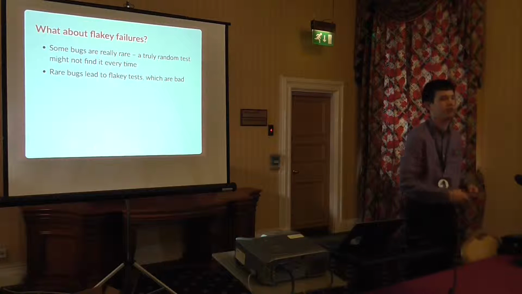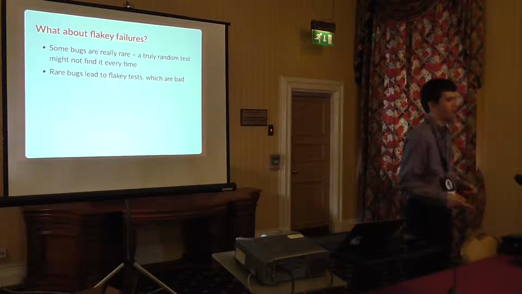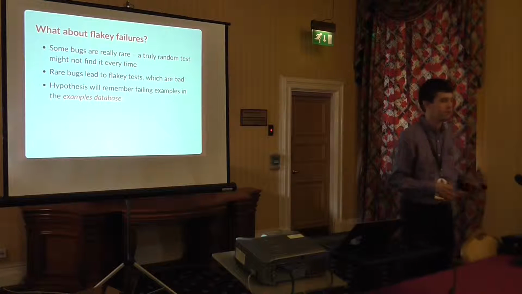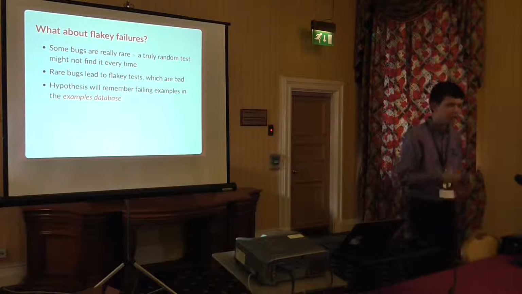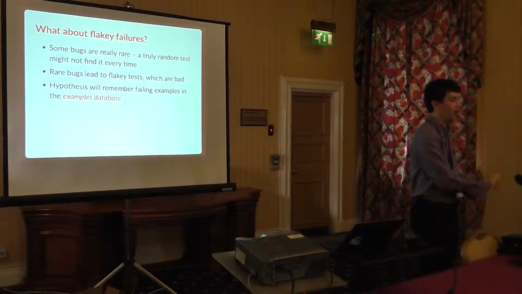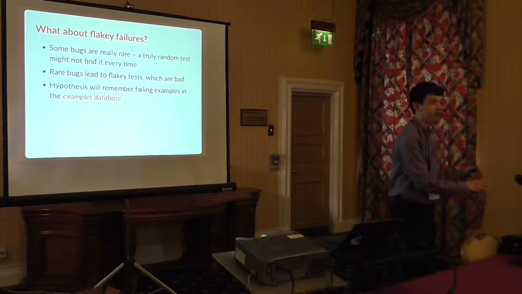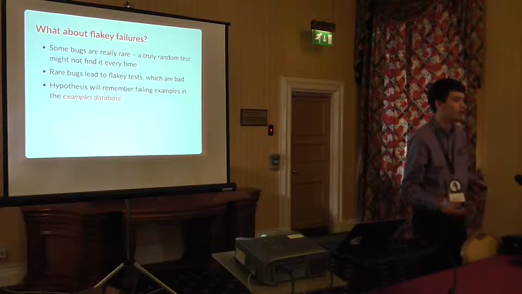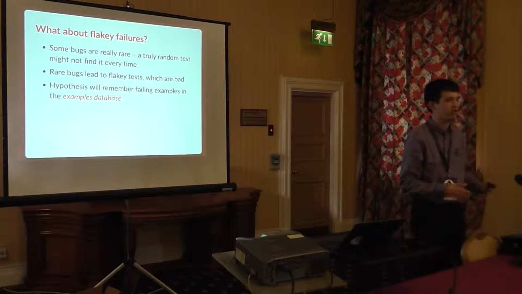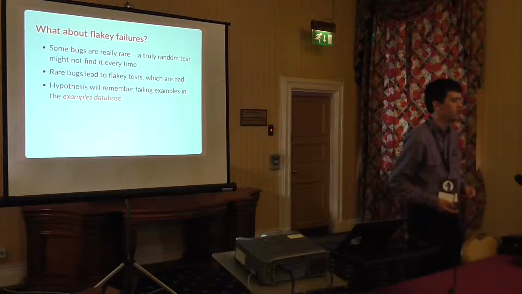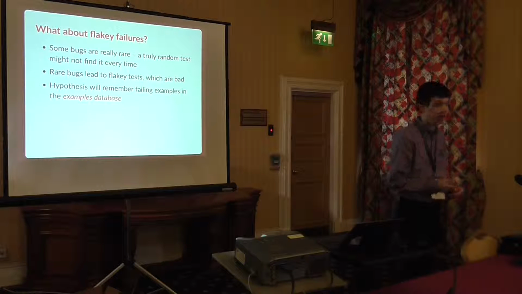So wouldn't it be great if once Hypothesis finds an example, it would keep failing that example, so our test wouldn't become flaky? It turns out that Hypothesis does just that. It has an examples database, and when it finds a failing test case, it puts that example in the database. The next time it runs that test, it looks in the database and says, hey, do I know any interesting examples? Let me try those first. That means once Hypothesis has found a failure, it's going to keep failing on that test case. It's going to keep dragging up that example and causing your tests to fail until you either fix the bug or tell Hypothesis that that was a bad example. And this turns it from just an interesting science experiment into something you could run in a production continuous integration suite.